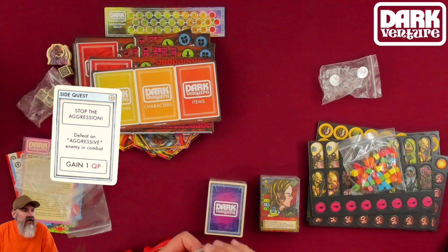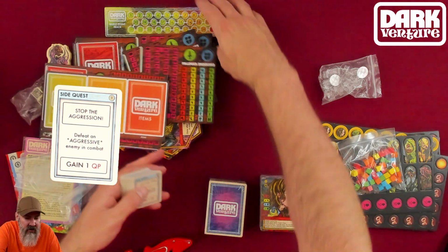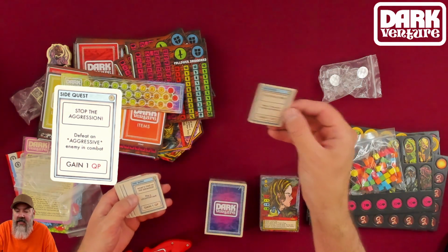Side quests. Stop the aggression. Defeat an aggressive enemy in combat. Gain 1 QP, must be quest points. Quest point track. Look at that. See? We're putting the game together already. Side quest. I like that.